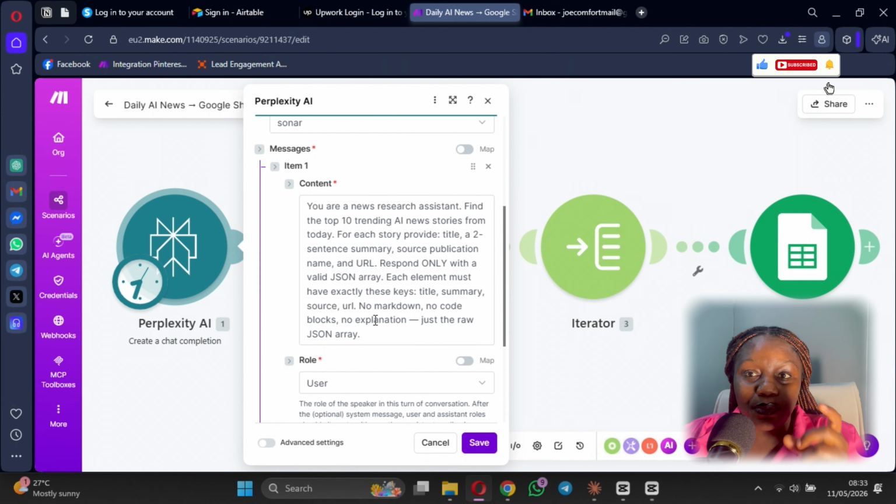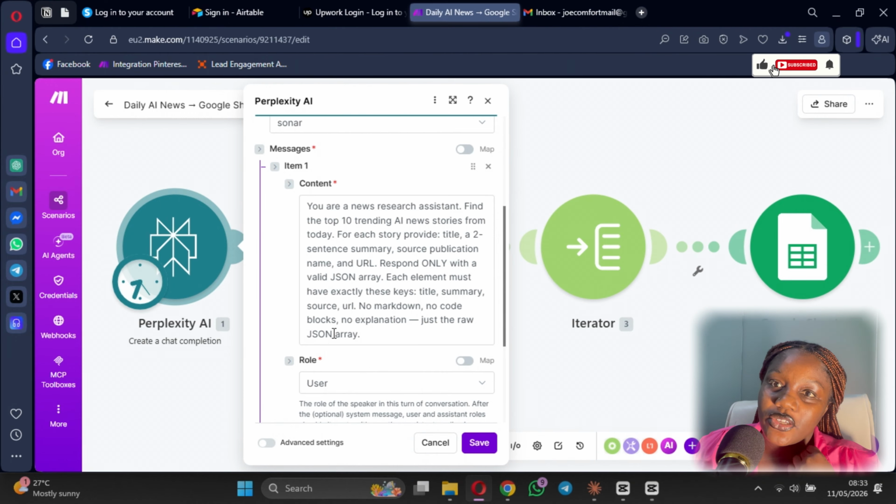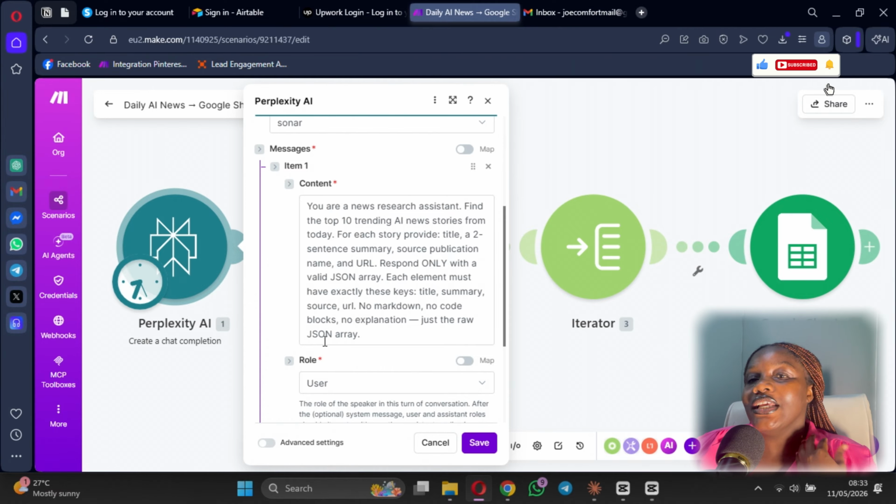And I remember I spoke about this. If you don't want the AI to keep giving you JSON with other things around it, you have to add this last rule, which it knows, of course. Most times, if you ask AI to give you something in JSON, it's going to reply and say, here is the JSON, right? And if you have that kind of message, you will not be able to parse it because that's not the correct JSON. So that's why you say no markdown, no code blocks, nothing, just the JSON.